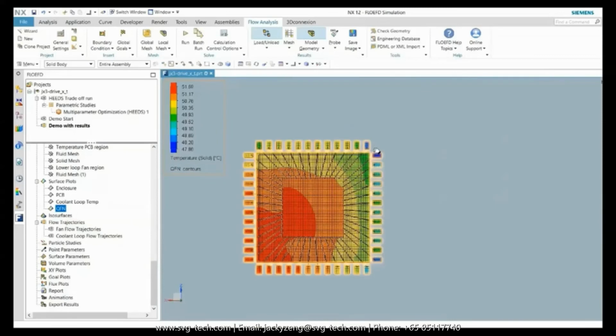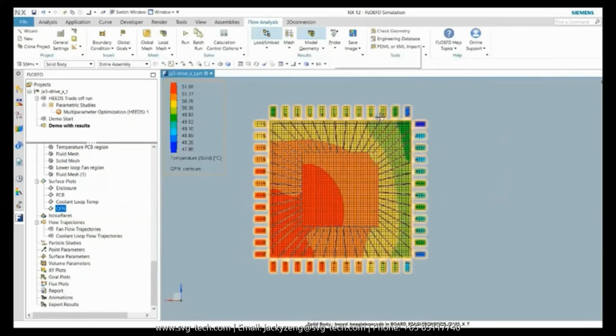These kinds of detailed temperature distribution plots will probably not be achieved by using simple components, and that's what I'm trying to show you here. We've captured all of the bond wires and the small leads, etc. So this is the sort of detail to which you can model a package for EFD.